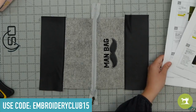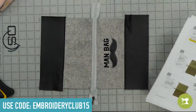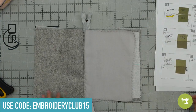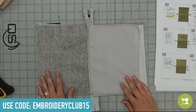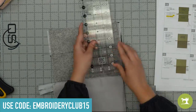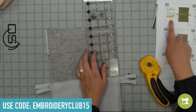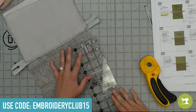Okay, check. That is done. Get rid of that paper. Okay, it says turn zipper pouch right side down. And then trim excess leather from the sides of the zipper pouch. So this is where I'm gonna get my ruler and just trim that up. And it says, do not cut zipper. Do not cut this. Oh, that would be really sad. You're just trimming the leather.